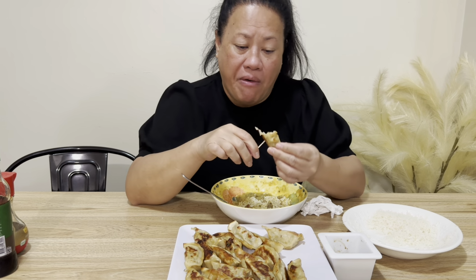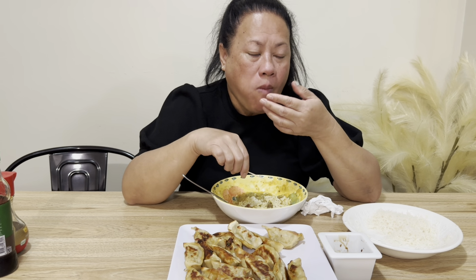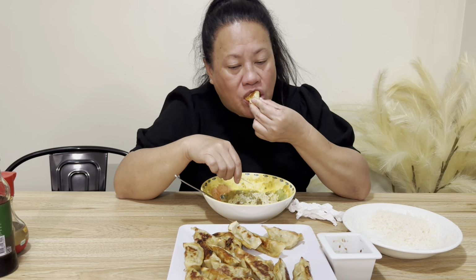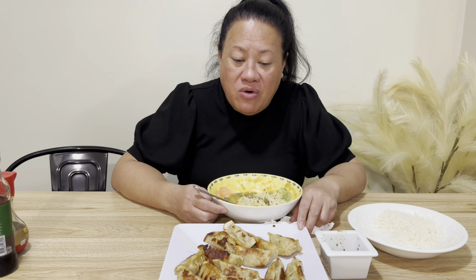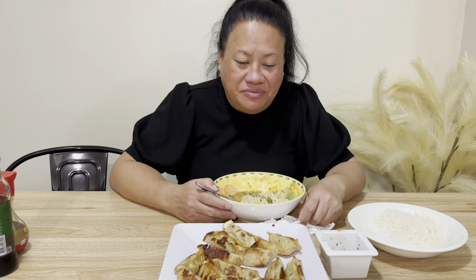It's so good, and tasty too. Guys, it's so yum. I wish I can eat more of it, but I can't. I'm so full right now. Look at my curry, nearly finished it too.